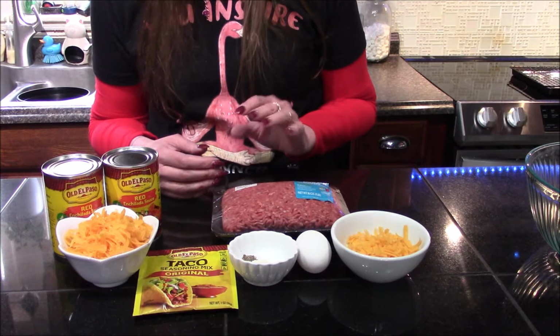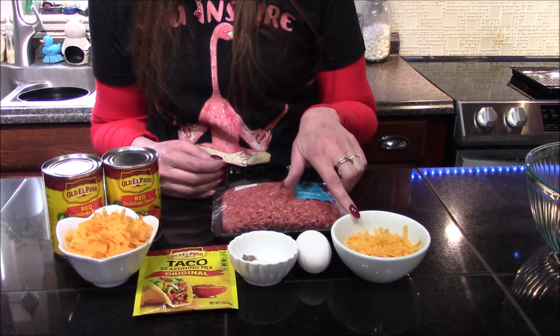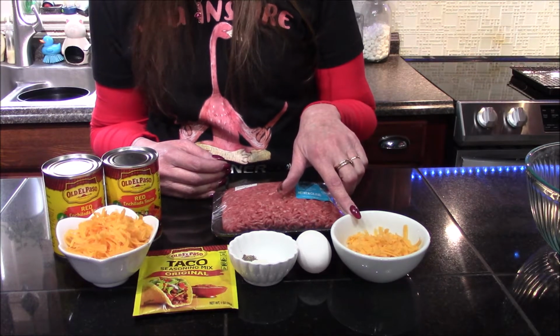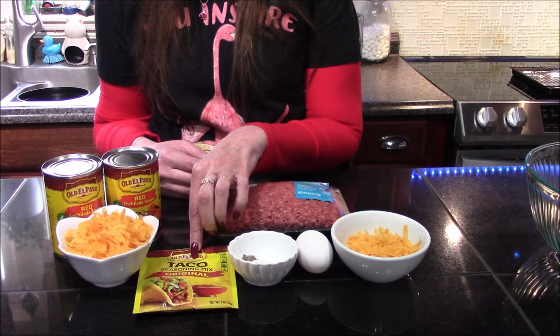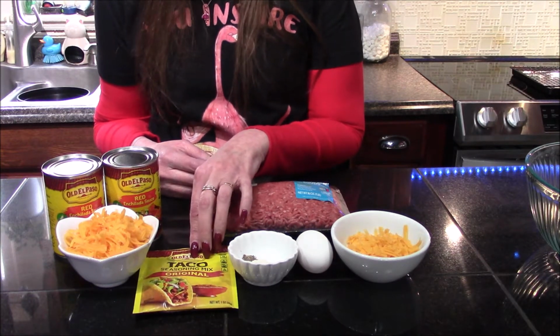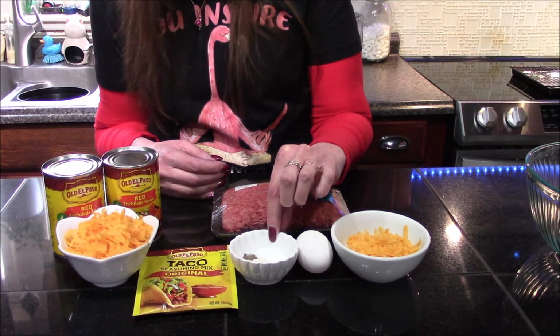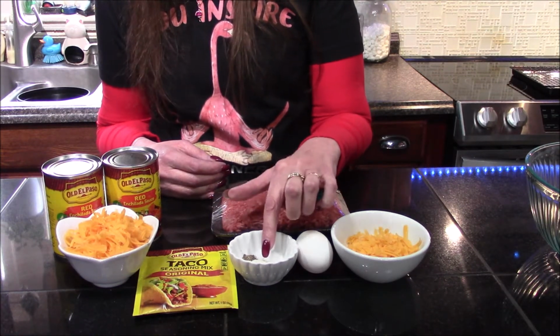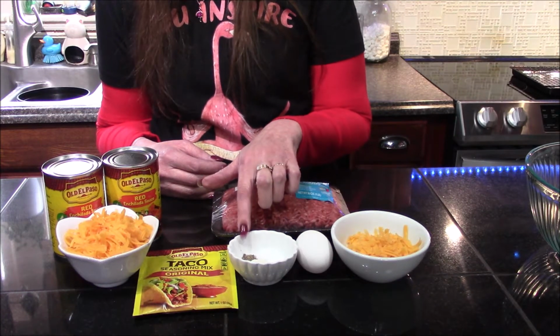All we're going to need is 1 pound of hamburger, 1/4 cup of shredded sharp cheddar cheese, 1 egg, and then for the seasoning you'll need 1 taco packet or 2 tablespoons of your favorite taco seasoning, as well as 1/2 teaspoon of salt, 1/2 teaspoon of onion powder, and 1/4 teaspoon of black pepper.